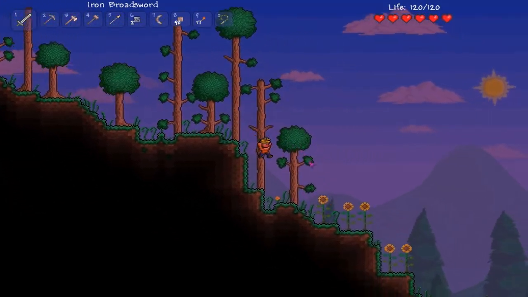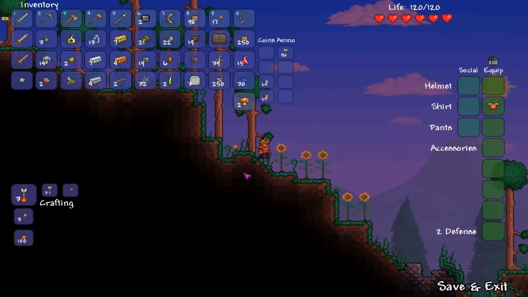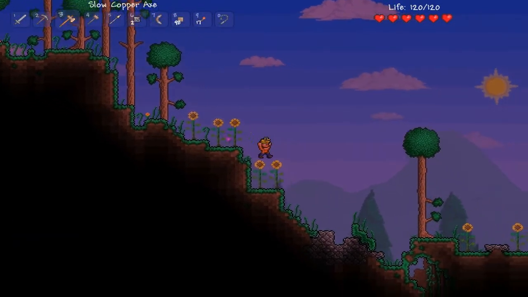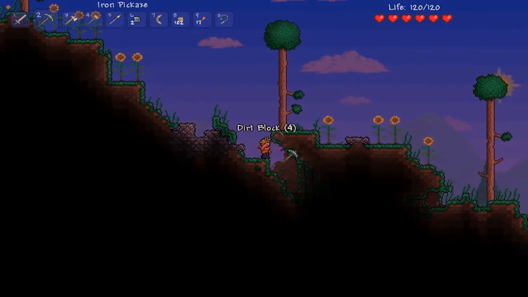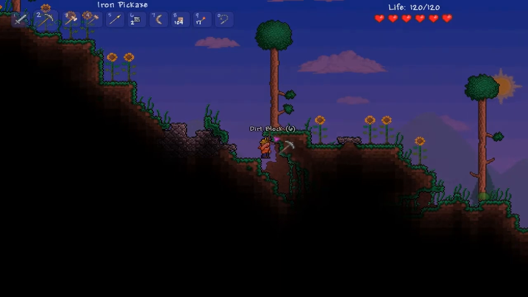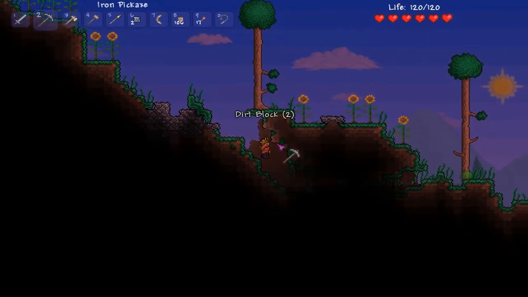Alright, let's start building these houses. I think we might need a bit more wood. How much wood we got? None. Sweet! I think I used it up on wooden planks. I haven't even been down here yet. Oh my god, distractions for the win! Yes! Yes!